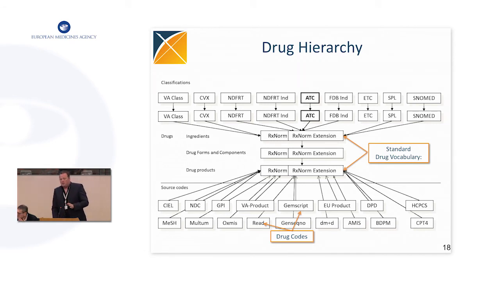We have all been using ATC for a very long time as a kind of classification level on top of that. But if you use ATC, you lose the information about strength and formulation. By going just one level deeper in RxNorm, you can keep that information. And I think that's crucial for some of the important drug safety studies that we want to do in Europe.